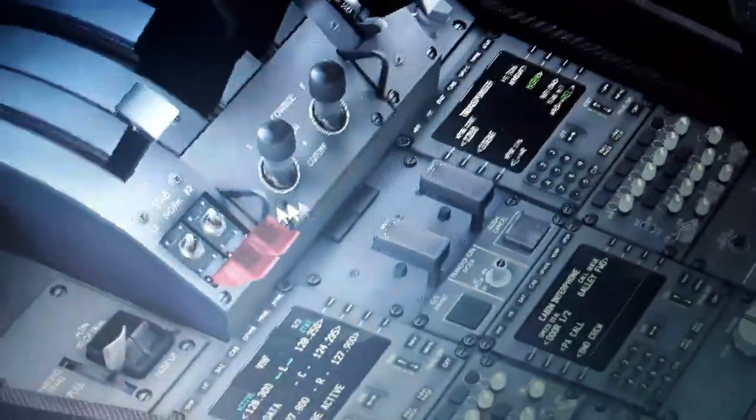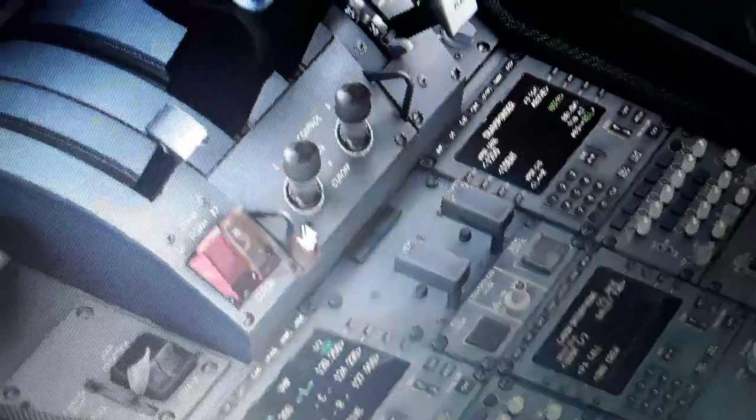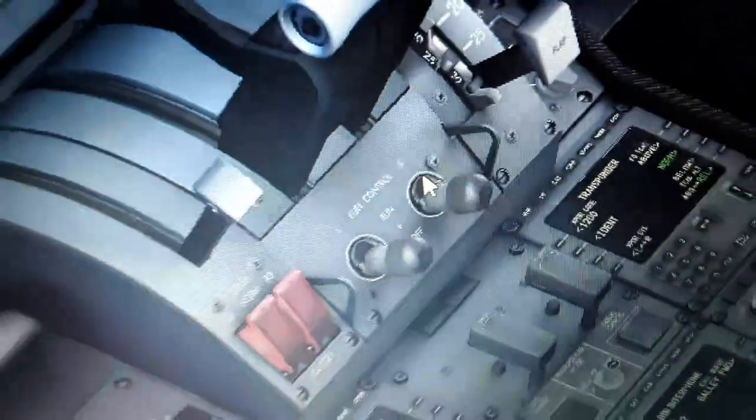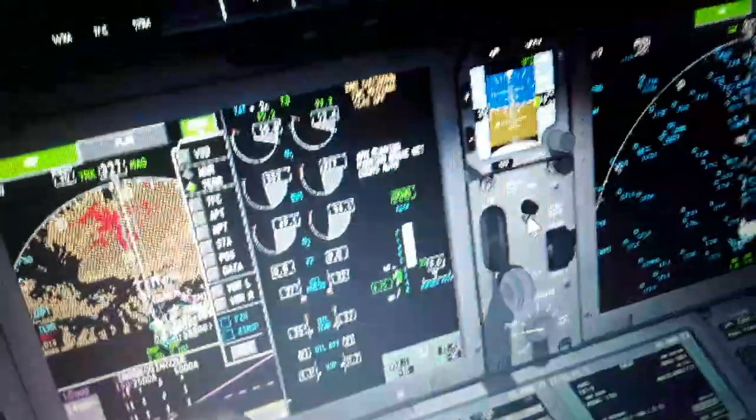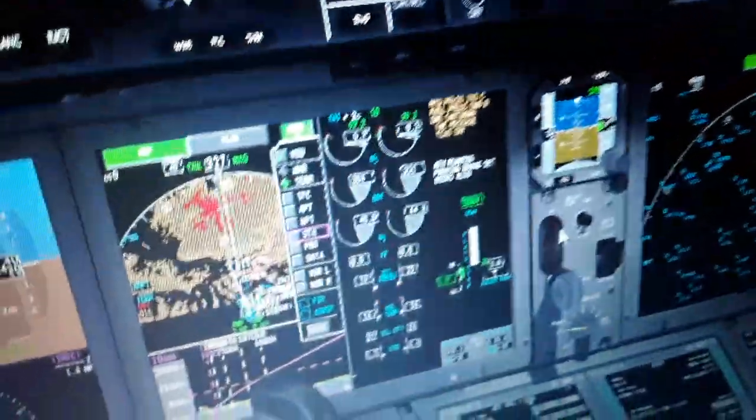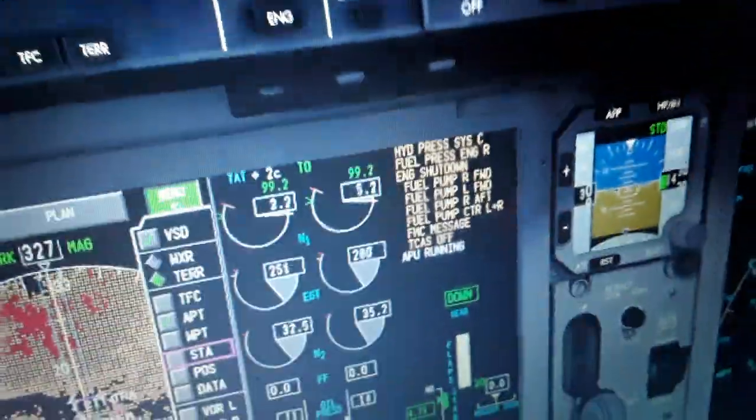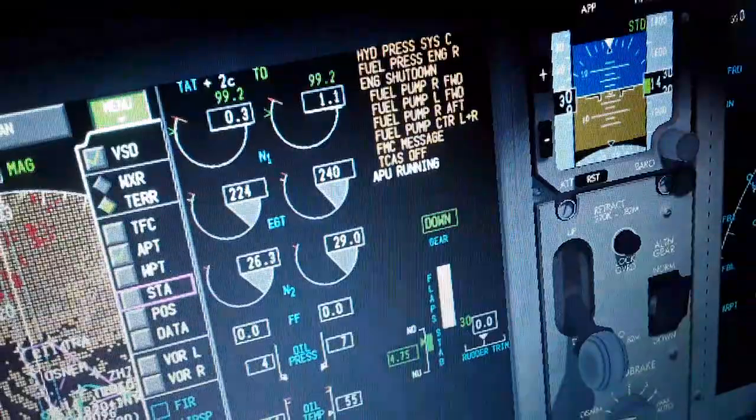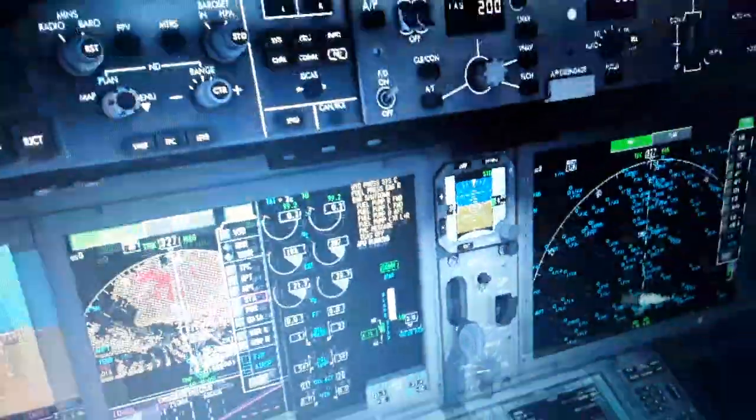So we turn off both engines very quickly to the off position. You're gonna see what happens. Both fuel control, fuel valves off. You're gonna see the starvation of the engines from fuel. So the fuel pumps are going amber. You're gonna see now how we're gonna restart the engines.